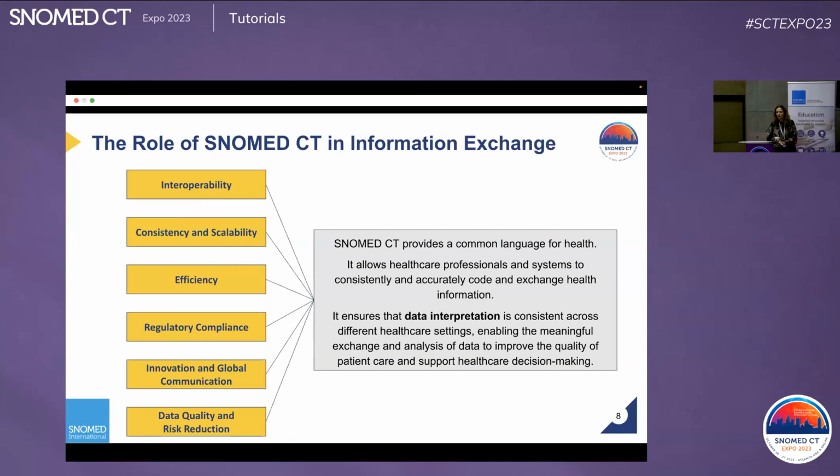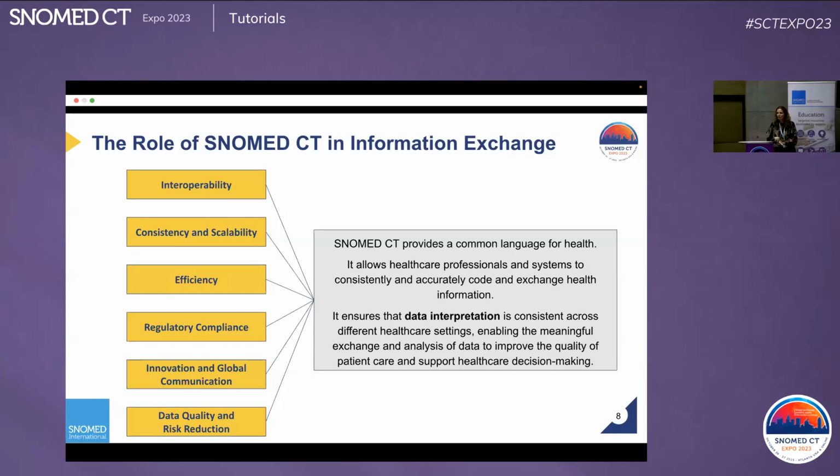And SNOMED is one of those standards, one of many that are important to enable data exchange. But SNOMED plays a role in all of these matters because it's a common language for health. It provides a reference point that can be used across various models.